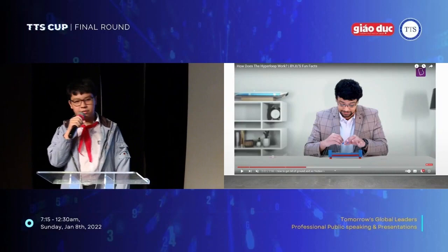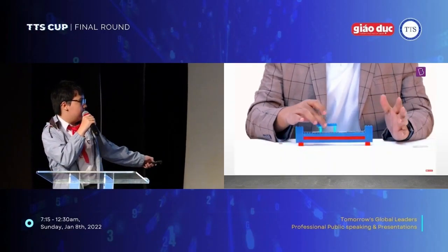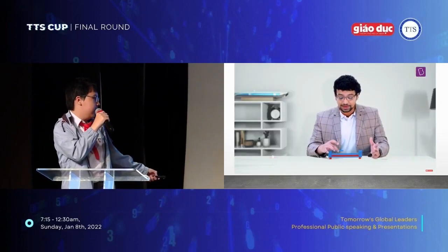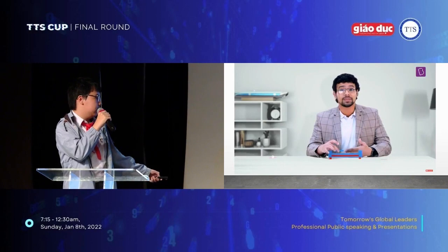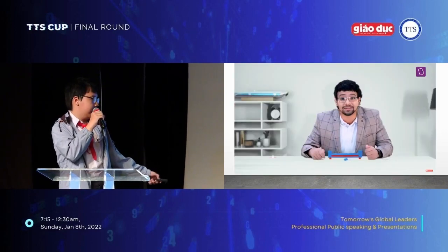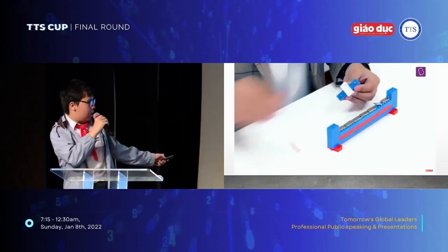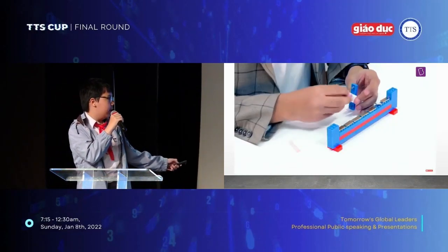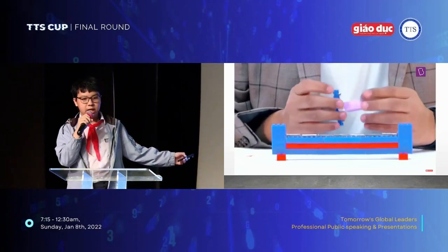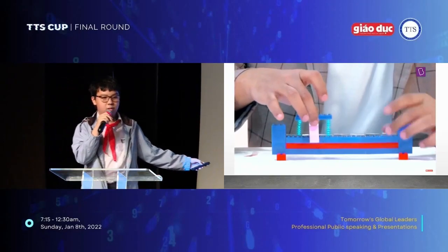Here is a fun and smart experiment you can try at home. As you see here, there are some Lego trains and a Lego road, and on the Lego road there are some magnets, and on the Lego train there are some magnets too. But if you stop holding the Lego train, it will get flipped out of the road like that. So how do we fix this problem? We will have a clamp at the bottom of the Hyperloop so that it will balance the Hyperloop and it won't get flipped out of the road again.